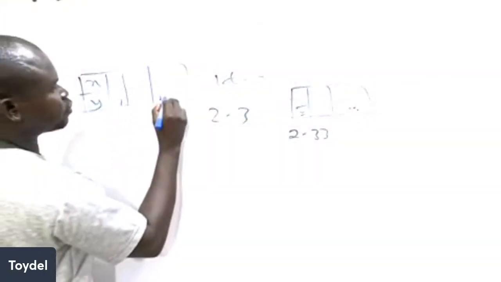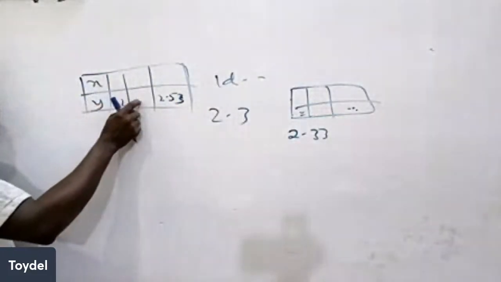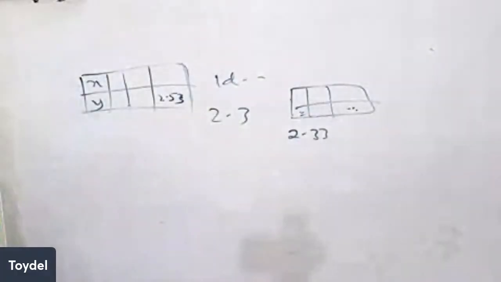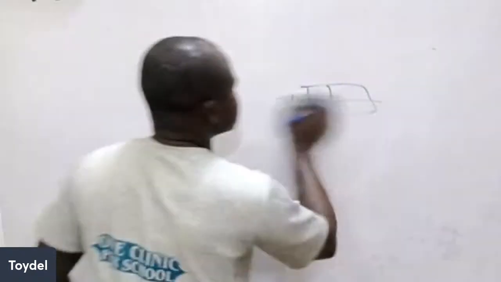Maybe in the table you have something like 2.35, 3. You should know that all the values of your y must be approximated to 2 DP. Okay, but if it is 1 DP, just follow the trend of the table that was given. So follow the trend of the table that was given. Okay, so that is that.